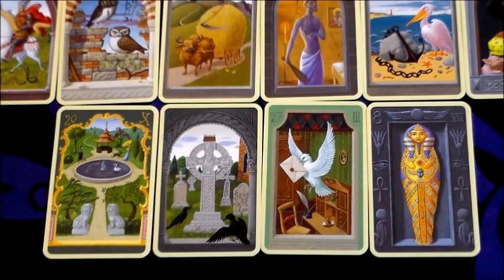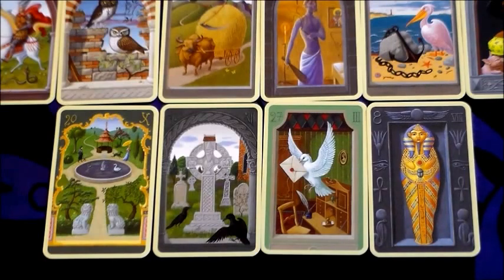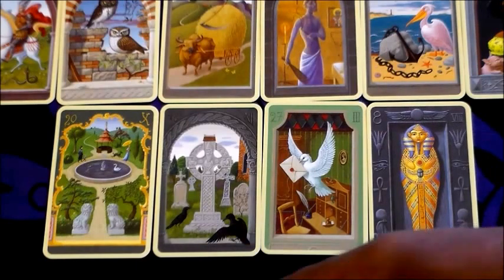Cross for me can represent burdens, difficulties, and responsibilities. I also see it as a card that represents spirituality and religion, but I'm going to go with the idea here that it's about burden, difficulties, and responsibilities. Now, Cross is in the house of Fish, and I look at Fish as being two things: it can be an entrepreneur, and it could be money. Going with Fish as the house of the entrepreneur, it's talking about the difficulty and burden of entrepreneurship, which again mirrors the issue Howard was bringing to the table at the time the reading was done.